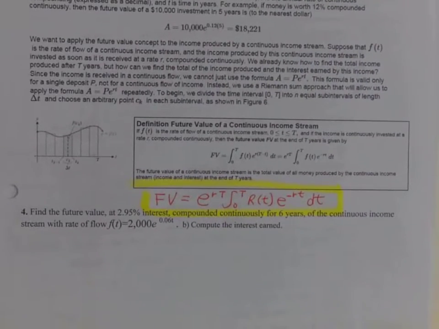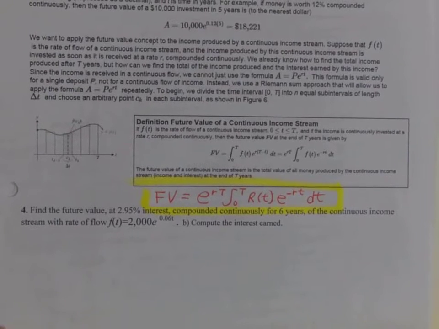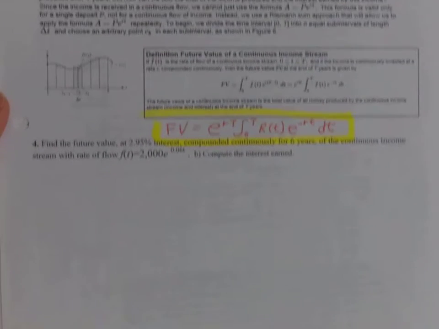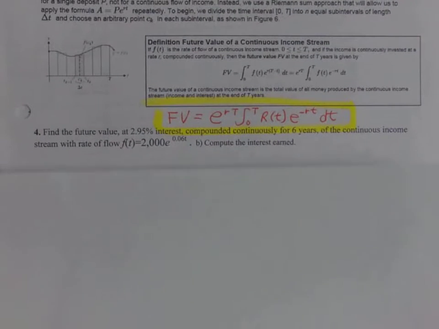This is kind of figuring out, maybe for a business over the year, what income they're going to have and how much interest they can accumulate with the reinvestments, stuff like that. So let's look at this example. It's a little bit intense, so take a deep breath. Maybe it's gonna be okay.